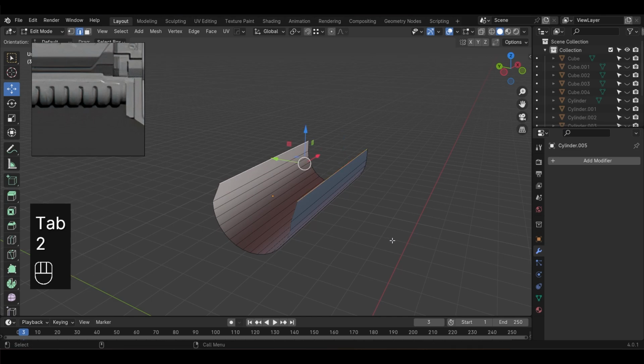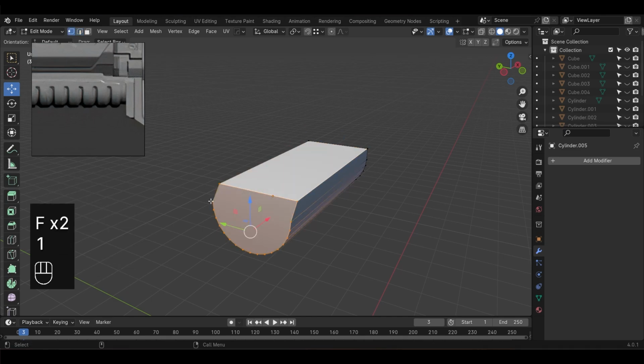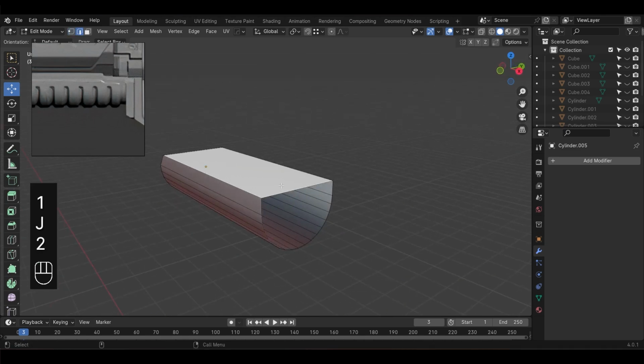Now select these edges here and bridge them and fill this hole and make sure you join these vertices.